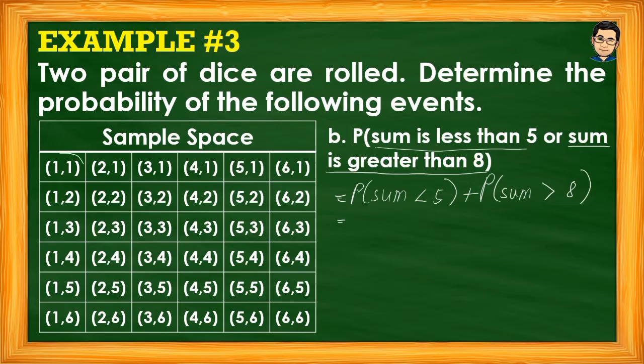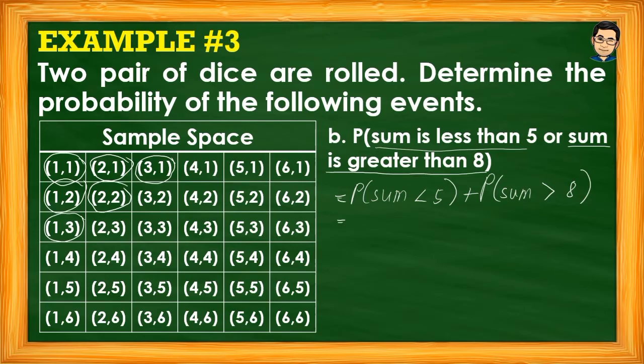So, 1 plus 1, that is 2. 1, 2, 1, 3. So, 1, 4, hindi na siya pwede kasi 5 na yon. Next, 2, 1, and then 2, 2. 2, 3, hindi na rin pwede. 5 yon. Next column, 3, 1. Okay, so 3, 2, hindi na rin siya pwede. As you can see, yung ating binilugan ay 6.